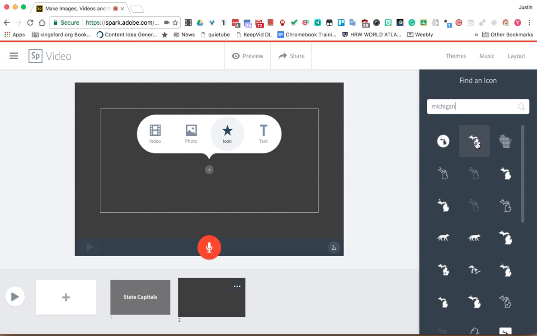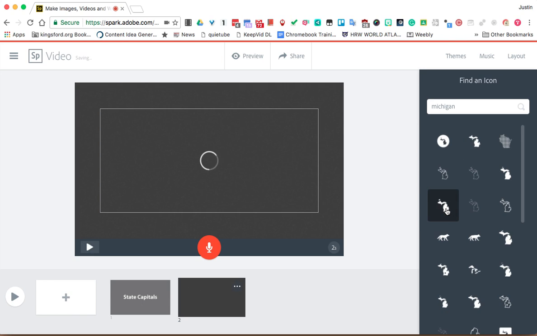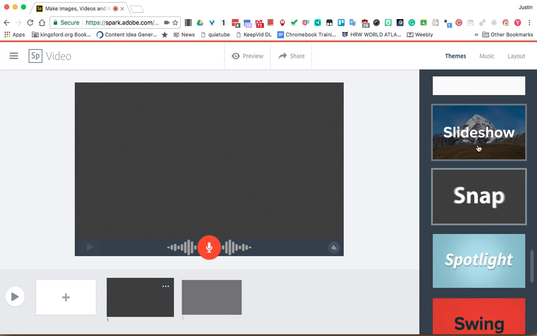And I can see they have some pretty cool ones in here. So here I can see the state of Michigan. Oh, here's one actually with Presque Isle on it. So I can click this guy, and the icon automatically appears. If I don't like it, I can pick a different one. I can switch between them to try to get different ones.